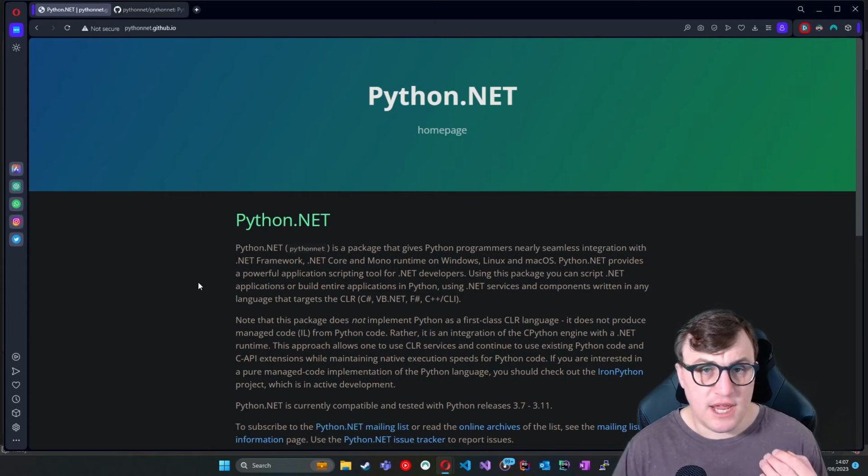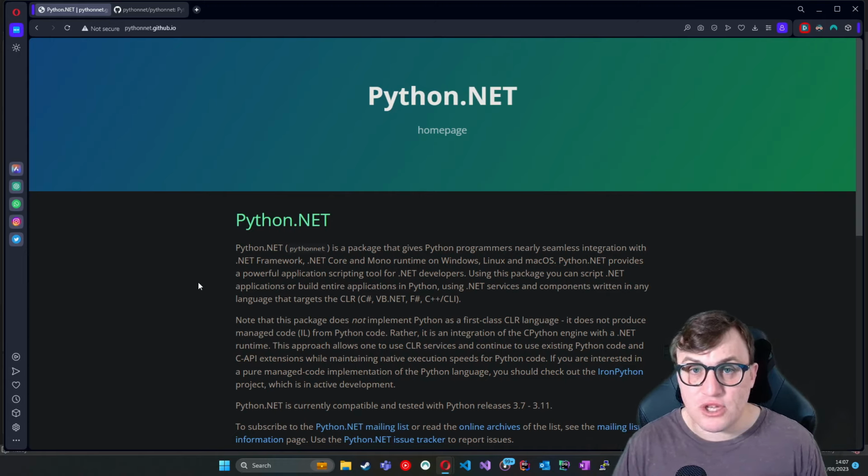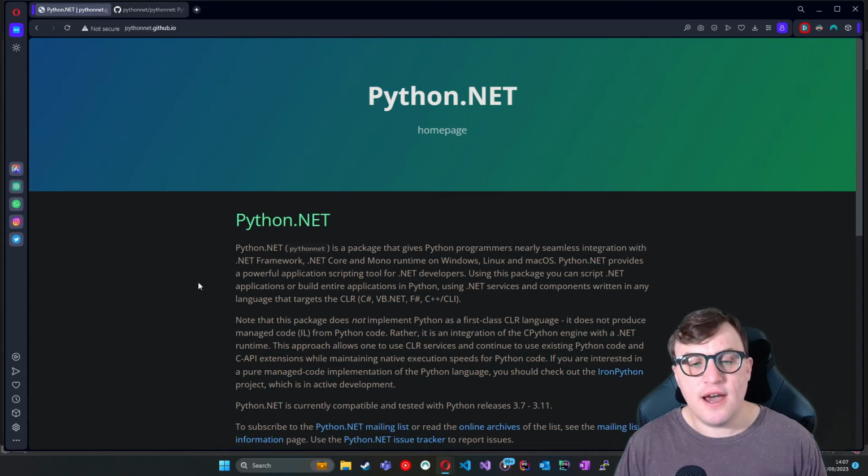So in terms of interoperability between .NET and Python, it's not a new thing. It's been around for some time, but it's not exactly easy to do. There are several libraries that you can use for this. Initially, one of the libraries that I started to work with was called IronPython. You can check that out on GitHub, but I landed on python.net, especially for this example, because it just seemed a little bit more simple in terms of calling into a Python script.